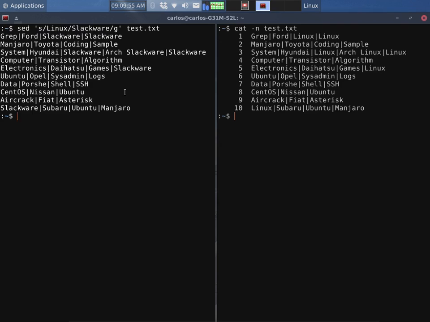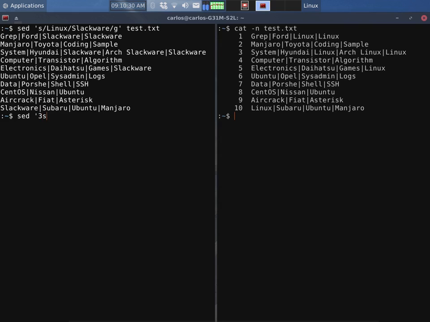Now, perhaps you don't want to replace every single occurrence. You may want to replace just in one line. In that case, for example, let's say line number 3, we have to specify to the sed command which line we want to make the replacement. So we type sed, and inside single quotation we type the number of the line, which in this case is 3, the third line.